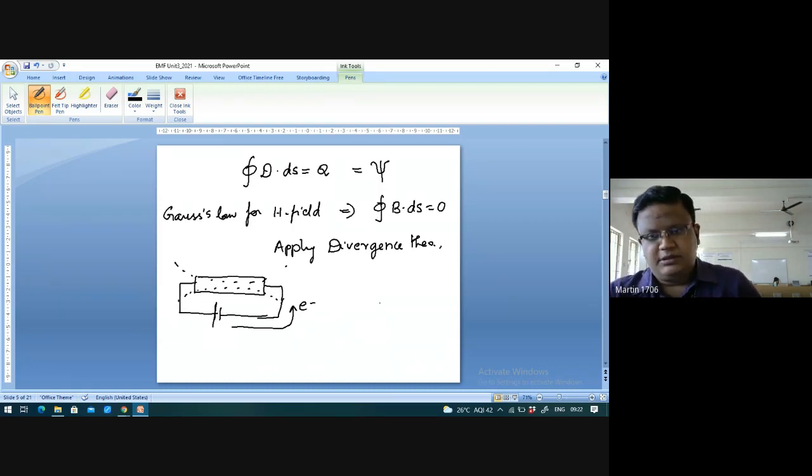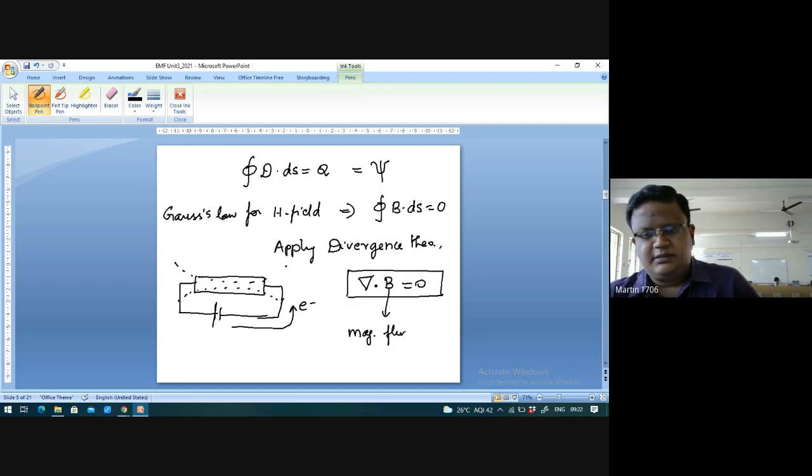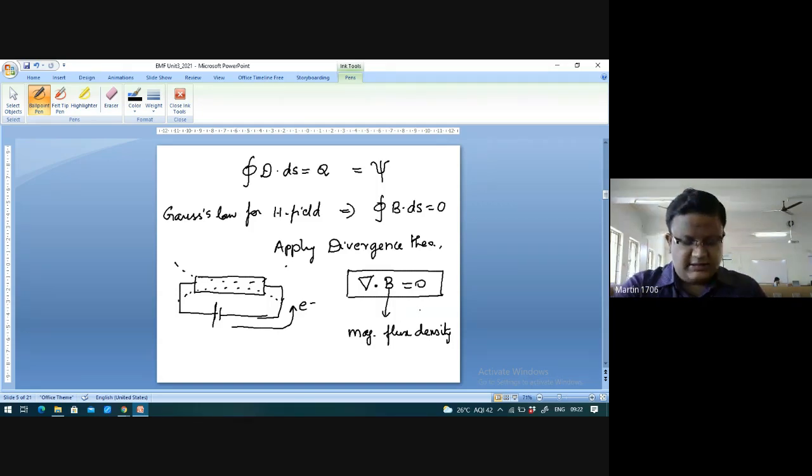If I apply it to the above step, what happens? Instead of the integration, the expression becomes del dot B equals 0. So it looks like a solenoidal expression, where B is any function, but here B is the magnetic flux density. Whenever del dot any function is equal to 0, I can tell it is solenoidal. Also in this case, the statement is that the total magnetic flux passing through any closed surface area is equal to 0.